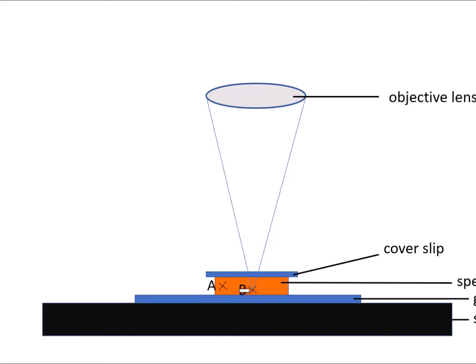Then the second step you need to do is that you can see that point A here is actually higher than point B. So once point A is at the center, we will have to turn the focusing knob to refocus again. So when you turn the focusing knob, what happens is that we're trying to bring the focal point of this objective lens onto point A.